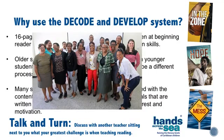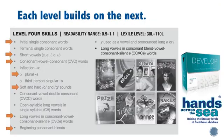We are all in this together. My hope is that one of the biggest takeaways from this workshop is that you are not alone as remedial reading teachers of teens. We share similar struggles with teaching remedial reading to teenagers, and the camaraderie of our group has the potential to boost many of our spirits.